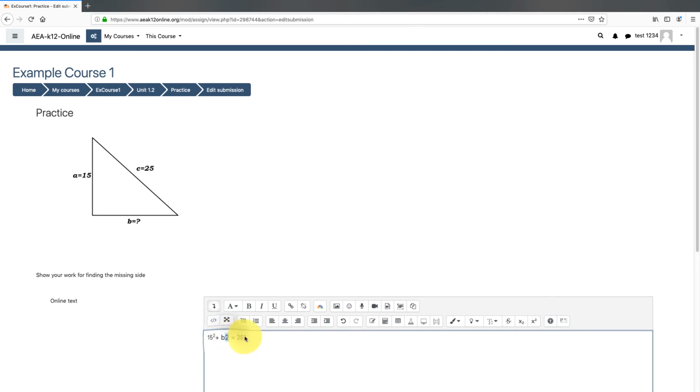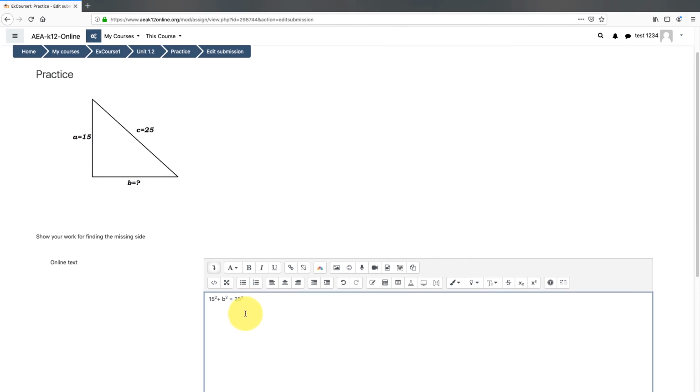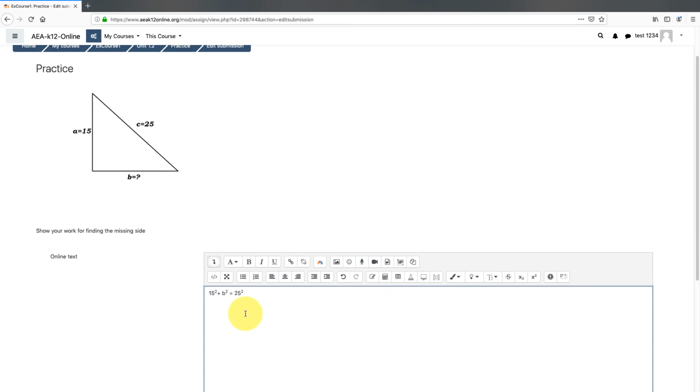they're probably somewhat used to using a text editor where you can square. And then you're going to actually do the work here. So I don't happen to know these offhand, probably should, but my next step is just going to be squaring 15. So 225 plus b squared equals 625.